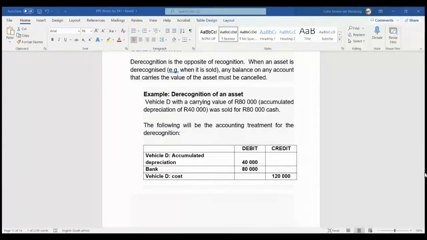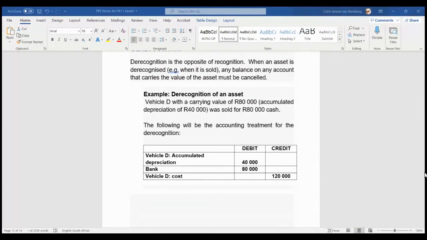So now, because you have disposed of that vehicle, when you sell it, if you have to get rid of that balance, what do you have to do with that cost account now? Debit or credit it? Now we've got to credit it. Right, now we've got to credit it to get rid of that total balance of 120,000 rands. Thank you so much, ladies and gentlemen. That is the last leg of that entry where we credit the cost. Here we are assuming that we sold it for 80,000 rands, so we received 80,000 rands in cash for it.